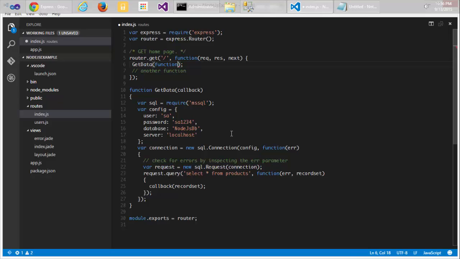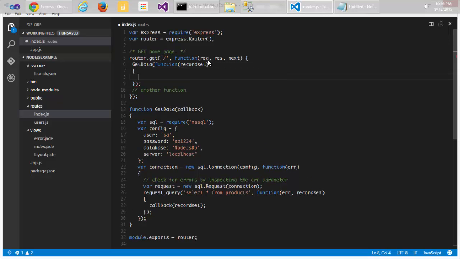So I'm going to go ahead and create a function here which acts as a callback, and I'm going to have my variable here, which is the record set. So this record set that I'm passing to the callback here actually gets passed out here, and I receive it in this function. So what I'm going to do here is take this record set and pass it to my view, which will eventually end up displaying it on the page. Now if you are familiar with any form of web development, you are aware of request and response objects, and I have them available here.